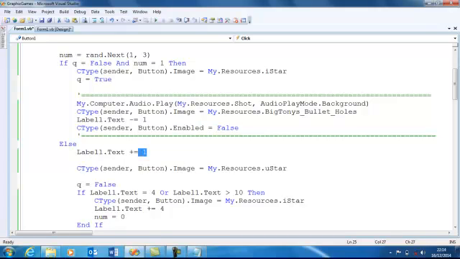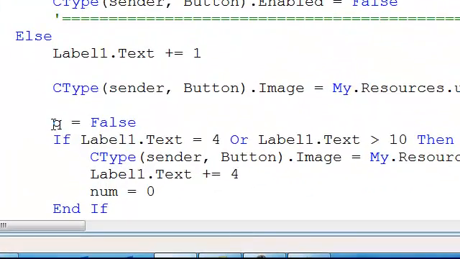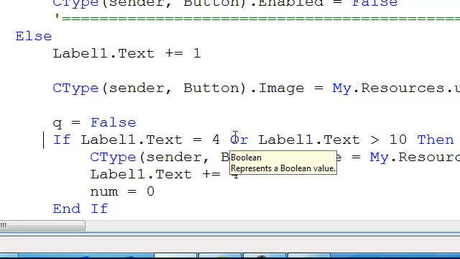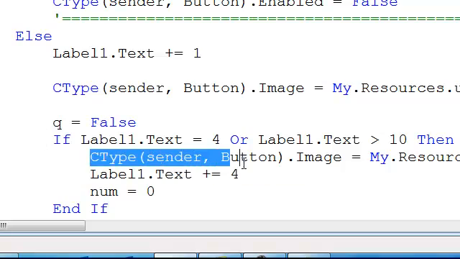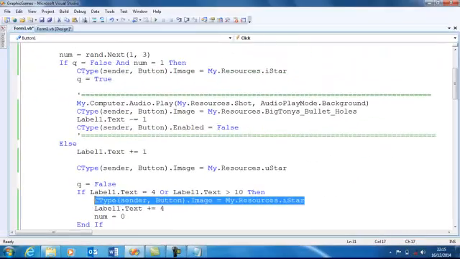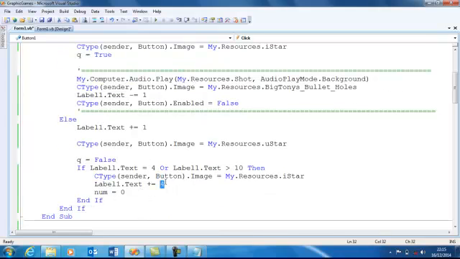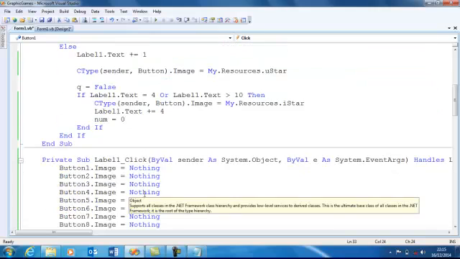But if you have 1, you increment Label1 by 1, and this star button actually comes up. And we also have the variable becomes false here. If the label equals 4 or less than 10, we want this to appear, and that is the image for the sheriff. And if it equals 4, that will give us 8. At the end of the day, we end up with more sheriff in town anyway. And that's how I've put together these very lines of code.